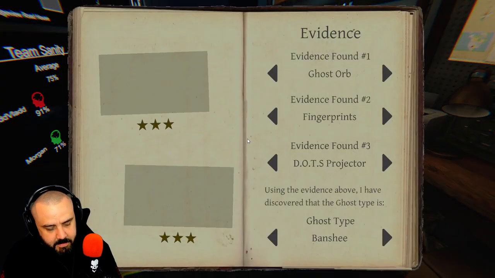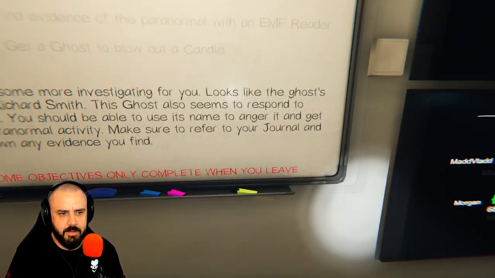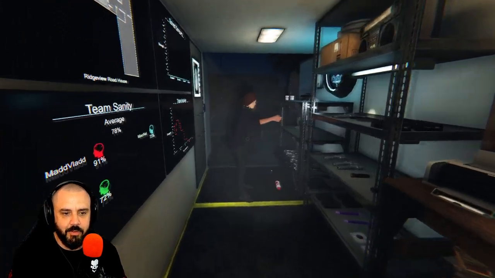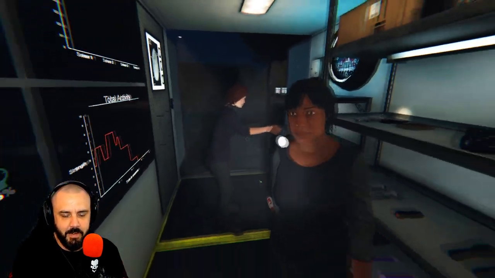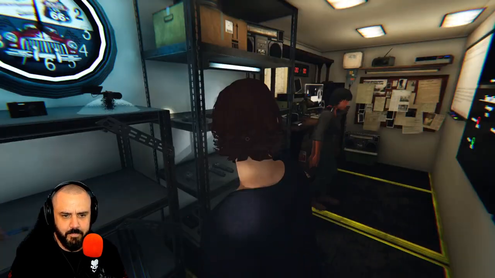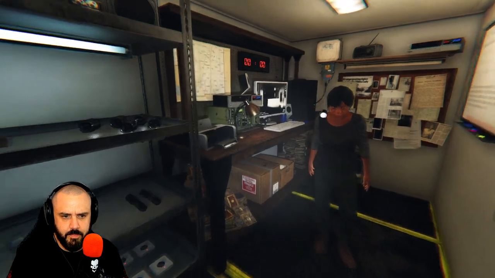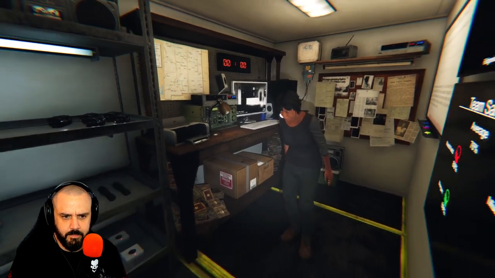Yeah! Alright, we know what he is. He's a banshee, so we can leave. Running. Yep, we got all the objectives. That was a good one. Wow, hell yeah. That was good. Put banshee in your journals. Good. So we had fingerprints, fingerprints, ghost orb, and dots. And it's a banshee. Banshee, really?